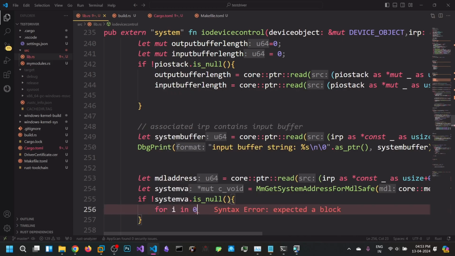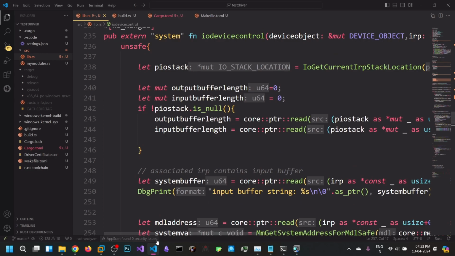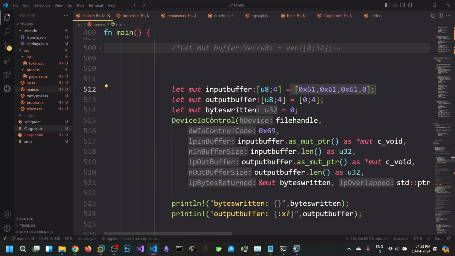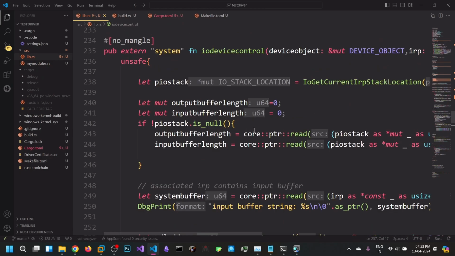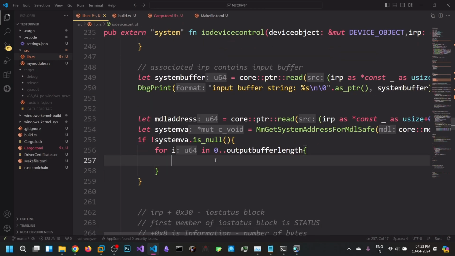So for I in 0 dot dot output buffer length, where output buffer length is given by the user mode application, and we have read into this variable. The output buffer length will also be 4 in our case.